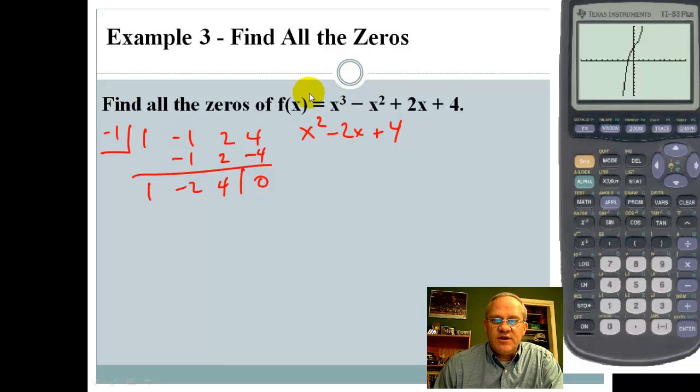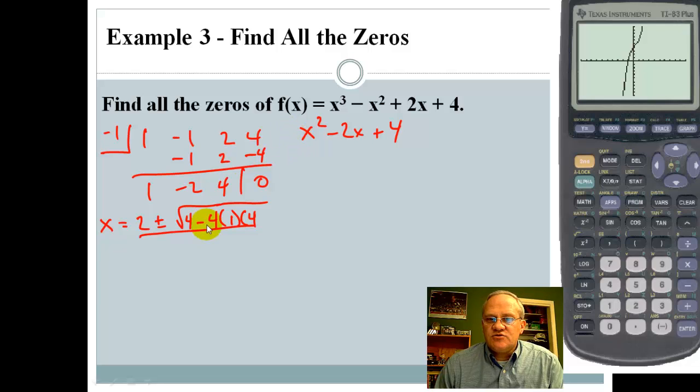All that. So that's what we're going to have to do. So remember, a here is 1, b is -2, and c is 4. Okay, go back, way back into your memory there. Remember when we did this. So we've got x is equal to the opposite of b, so that's +2, plus or minus the square root, b squared, that's -2 squared, which is 4, minus 4 times a, 1, times c, 4, all over 2a.